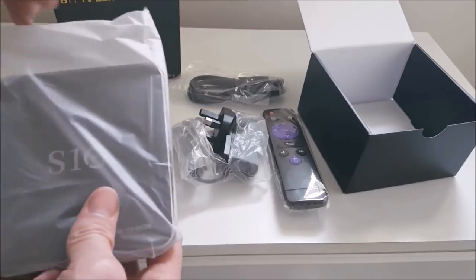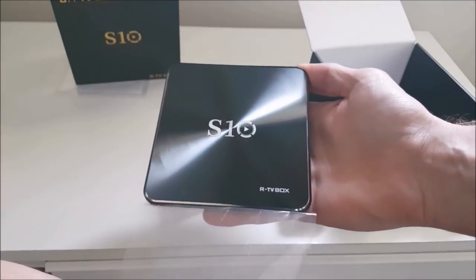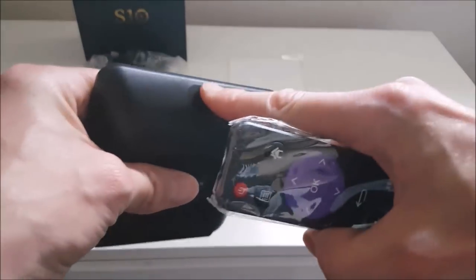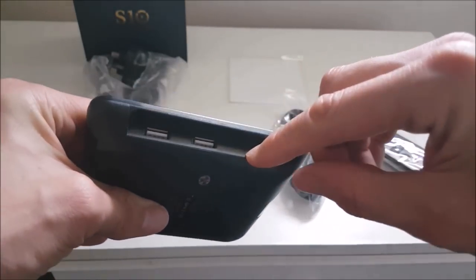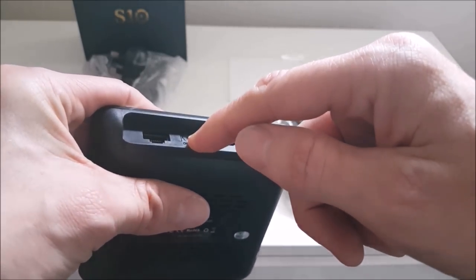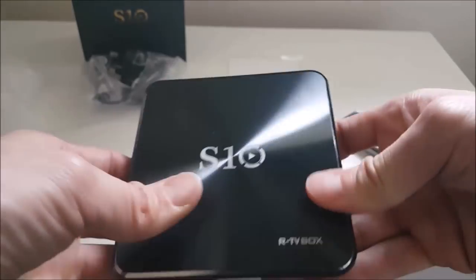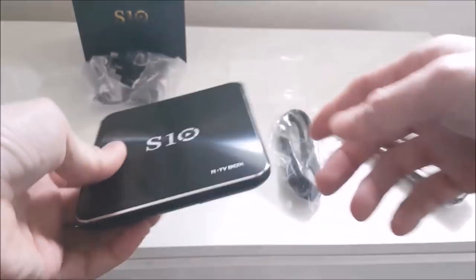Let's have a closer look at the box itself. I'm going to peel the front off just to see the material. I must say it absolutely looks stunning. You have the remote sensor at the front, two USB ports at the side, a reset button, the power adapter, HDMI, optical, and Ethernet. You also have another two USB inserts and a memory card insert. On the bottom, we have some vent ports. I've come across a few Android boxes in my time, but this seems to be of a very high standard — it looks absolutely beautiful.